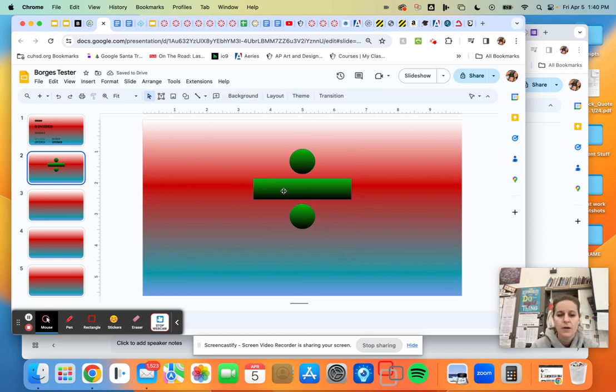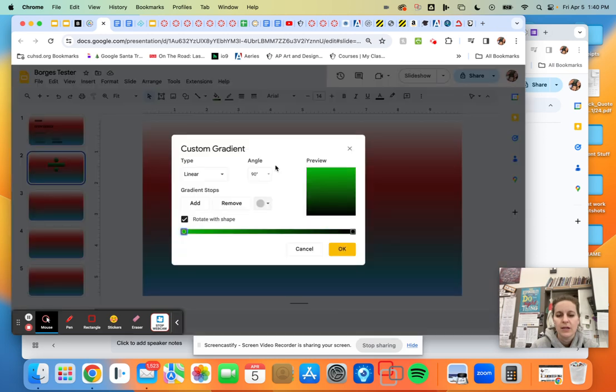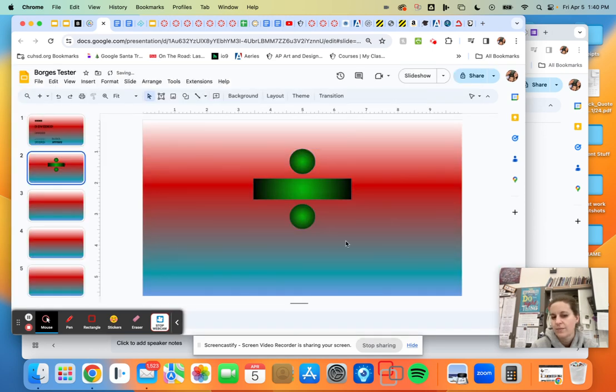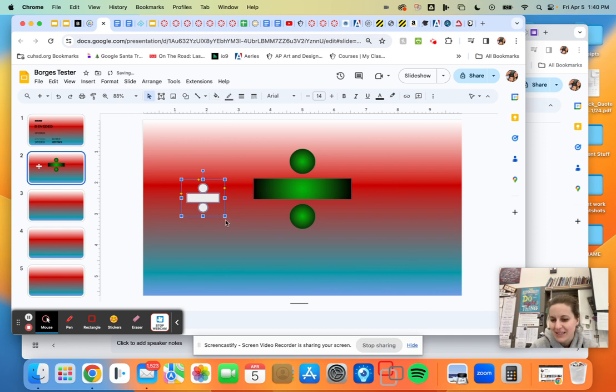All right, or if I want, let's do another custom gradient, and it just takes me right back to what I just made, and we could do a radial one like that, which is kind of cool, and it fills all the shapes with the gradient. It's kind of awesome. Okay. And if you really want to know something, this already had a division sign, but I still just wanted to show it to you anyway.